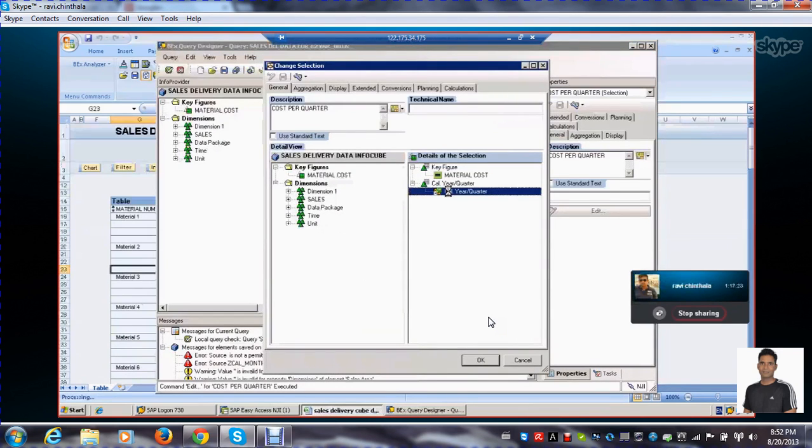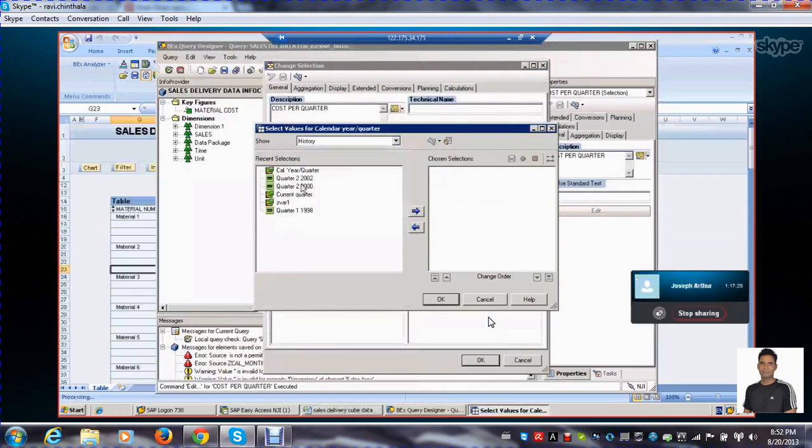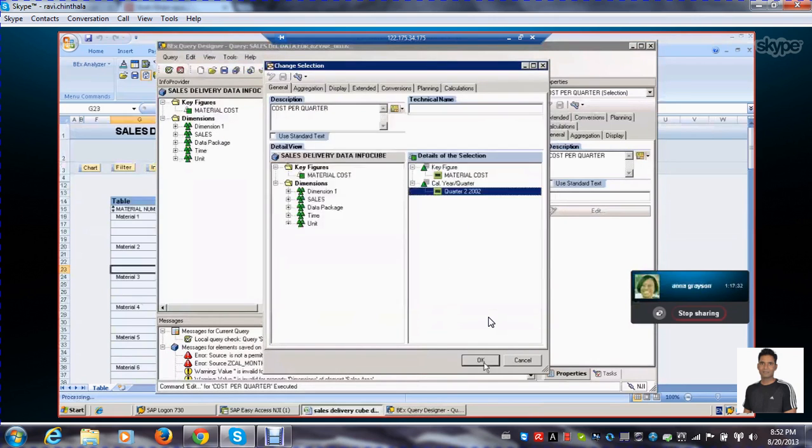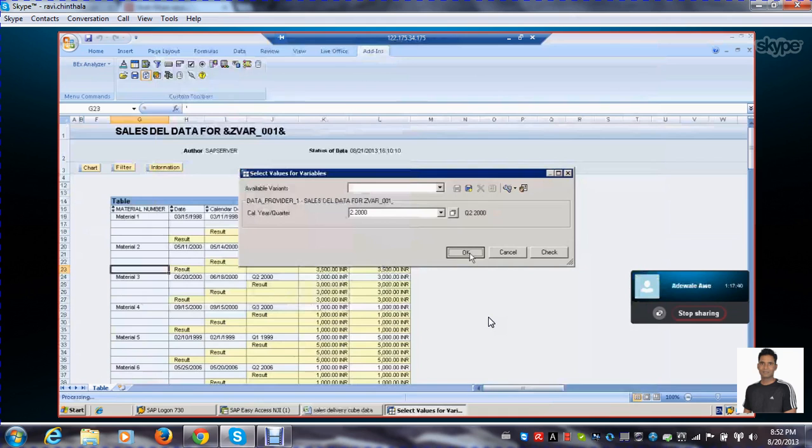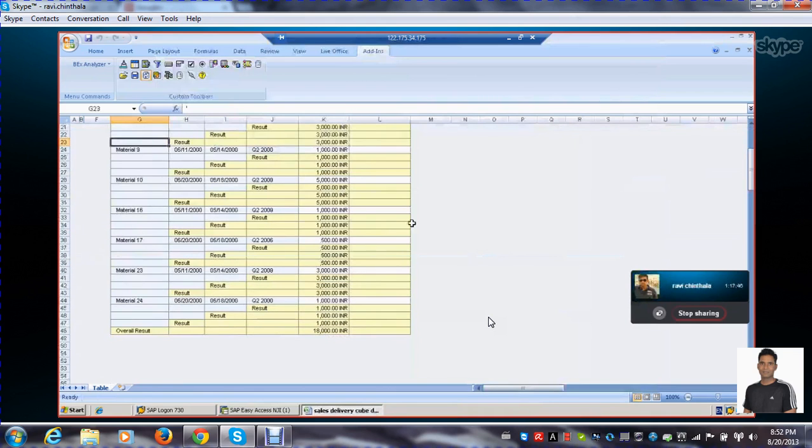For example, it can be changed with the actual value.